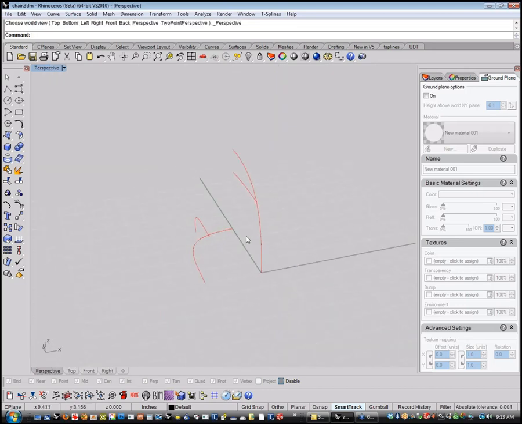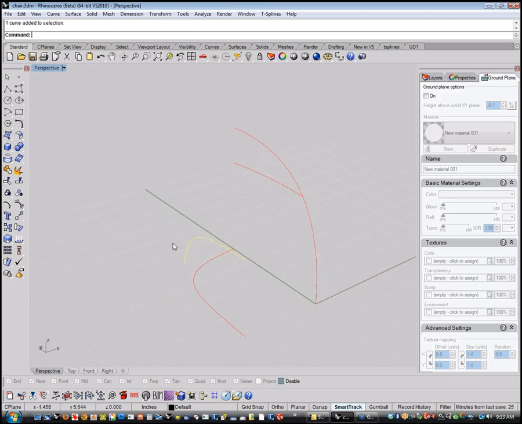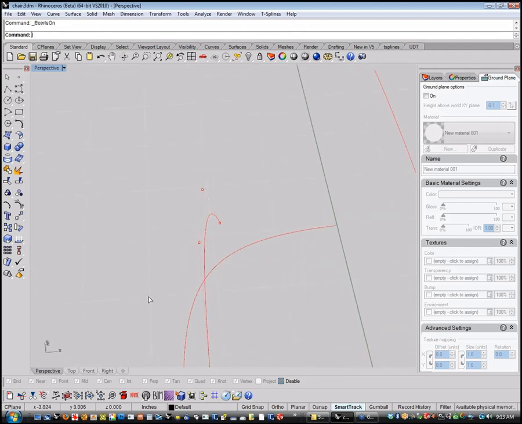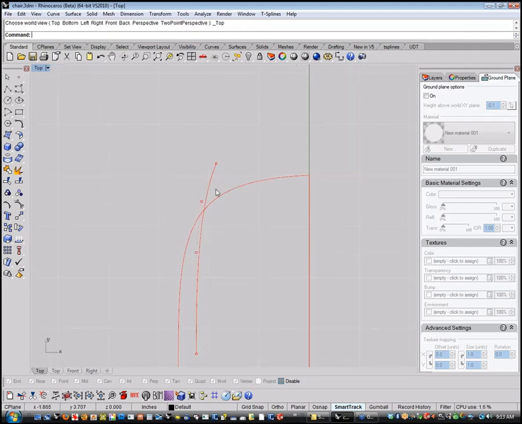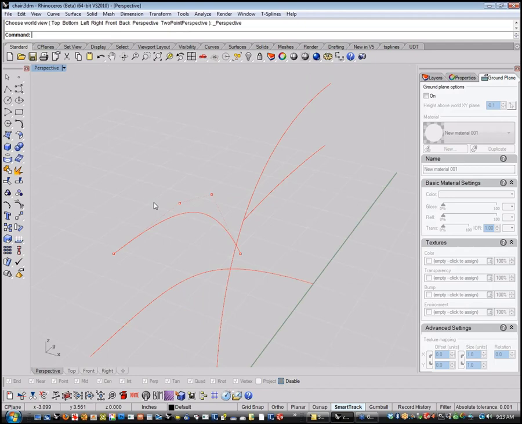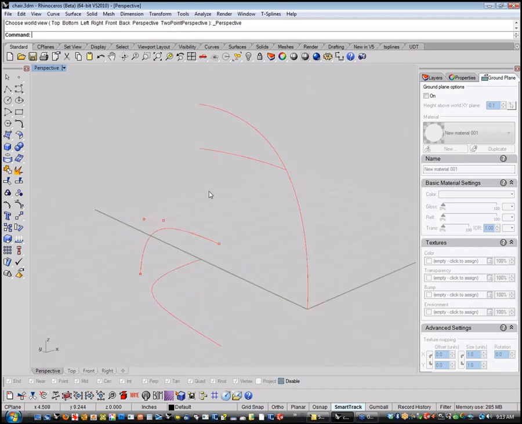The way that we're going to create these curves, this one's good just as is, and that was just a simple curve that I manipulated some of the CVs on. If I look at this in the top view, it was just a planar curve. I grabbed a couple of the CVs and bent them over a little bit. But let's talk about how we're creating the 3D curves here.